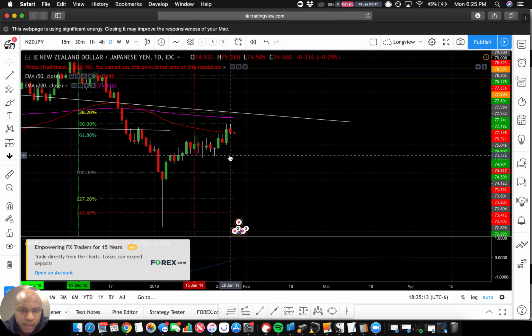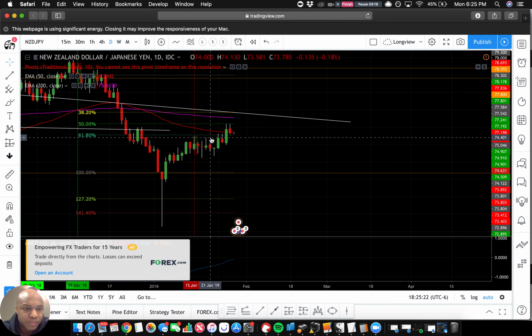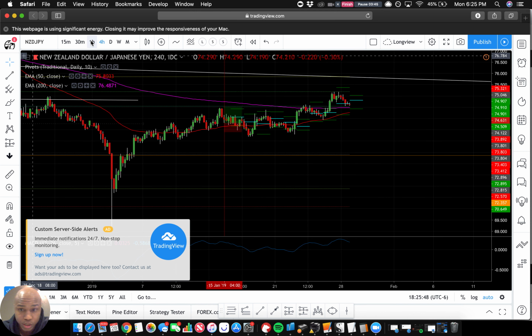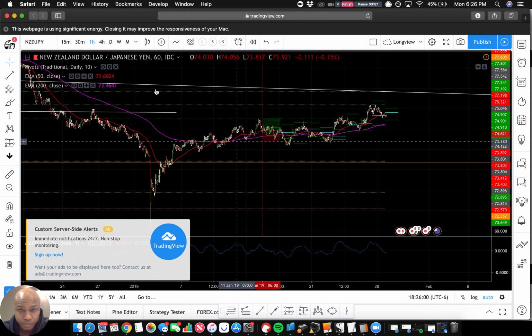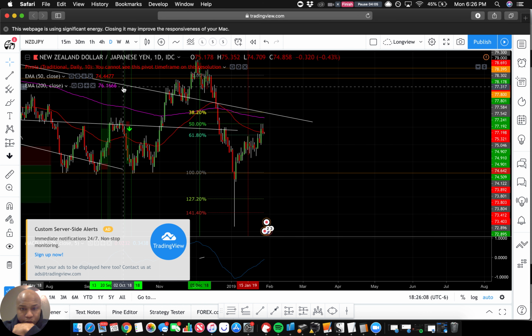So this is what I like to call no man's land. This play off the 50 MA is kind of iffy, and it's also iffy off of the 618 in its reaction there. So I don't really know with certainty or any conviction exactly what's going to happen here. This even looks like a tweezer top with a mismatch as far as the bar sizes go. I will watch it because it might be worth watching. And this even looks like it could have been a potential entry, or might be an entry to take this up higher. It's a difficult one though, man. I'm not going to pretend like I know exactly where this one could go.